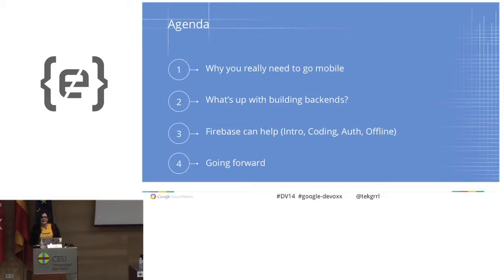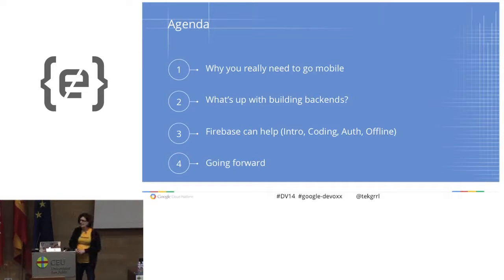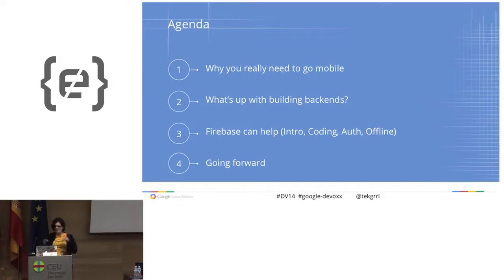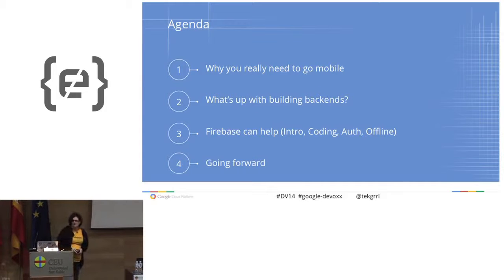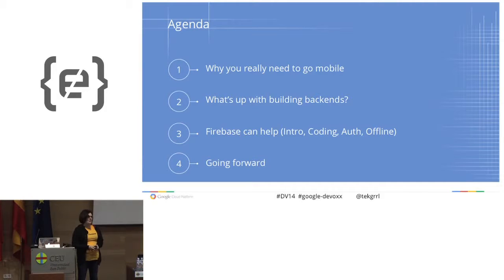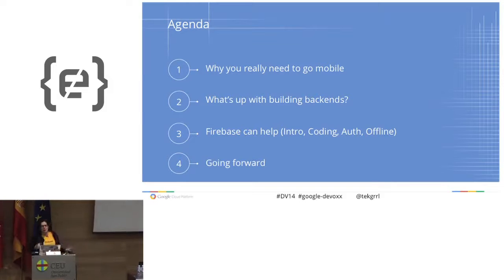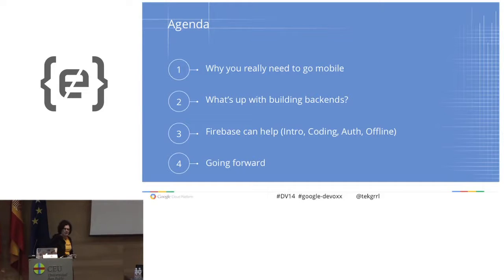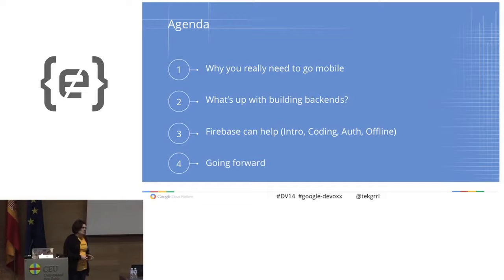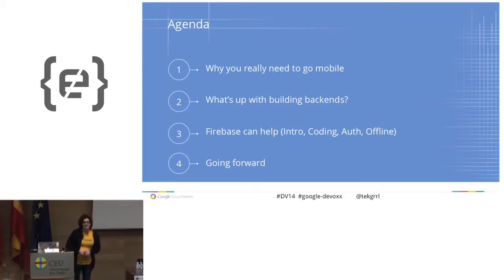So next thing we'll be talking about is building backends generally. We're not going to spend too much time on that. We're going to dive into the main core part of the actual presentation, which is Firebase and how Firebase can help. And we'll look at some coding, look at authentication, offline mode, introduction, that kind of thing. Then we're going to be talking about going forward. What's next for Firebase, effectively?